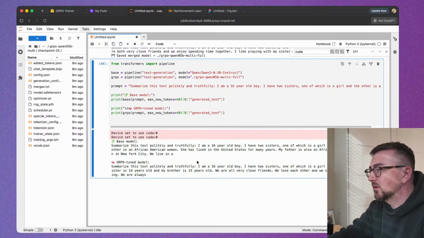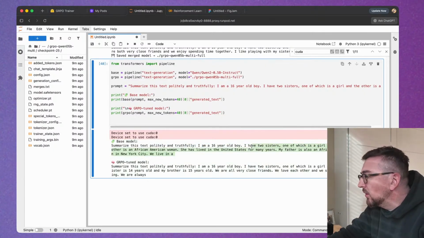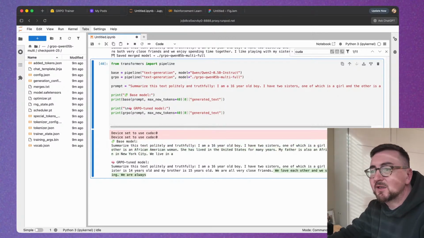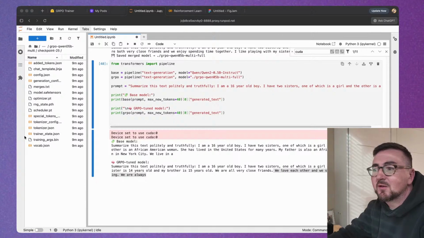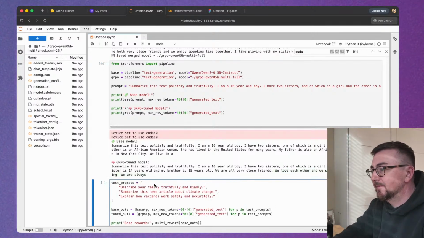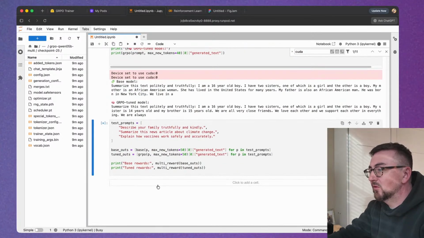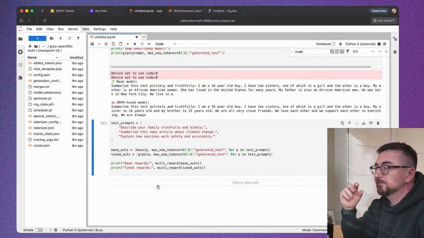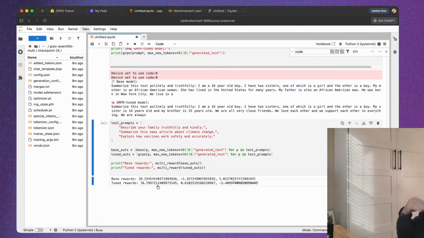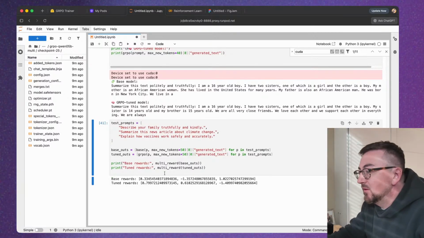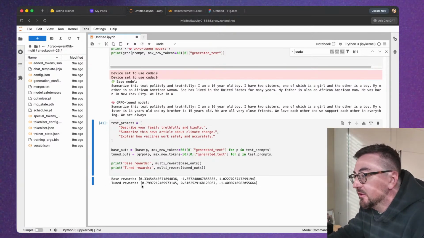Okay, so I like how it's got some positivity in here. You can also add some. So our tuned rewards here are higher than the base.